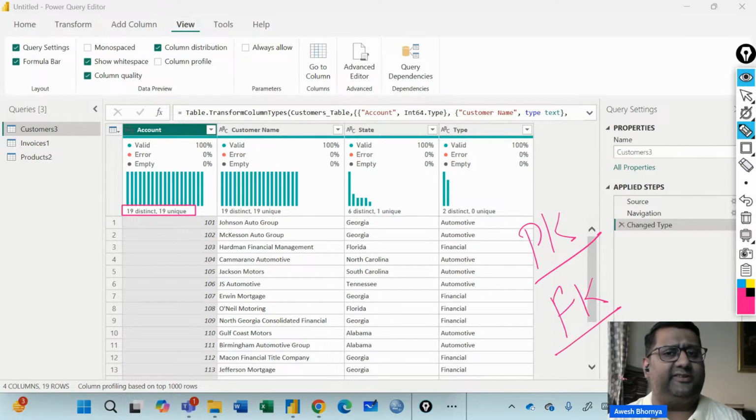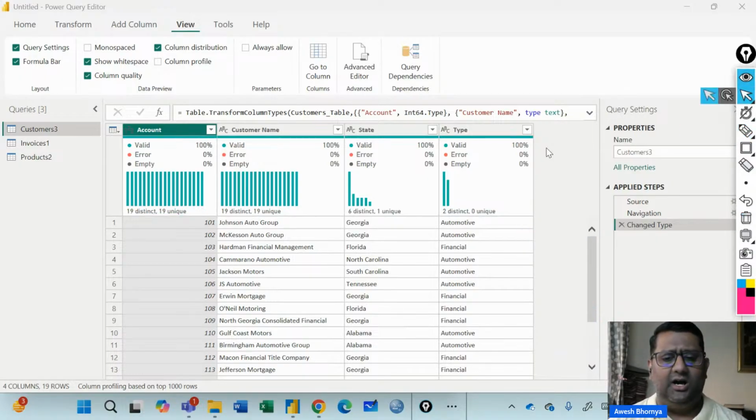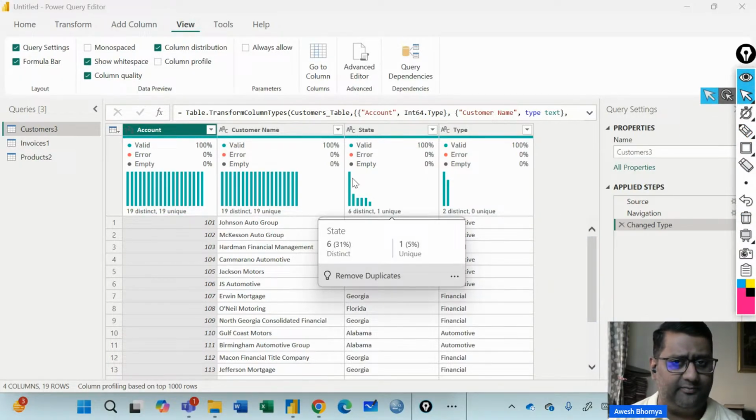These are concepts that I'm borrowing from database terminology. As an analyst, it's always good for you to learn databases as well. You can learn SQL, Oracle, or other databases, but I think SQL is a great place to start. Now, let's go ahead and understand how we deal with this particular setup.